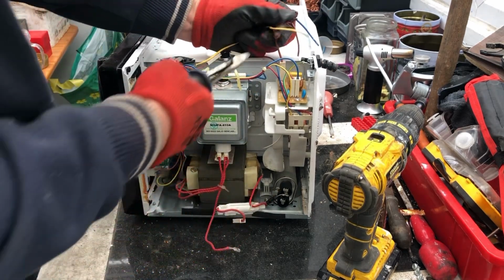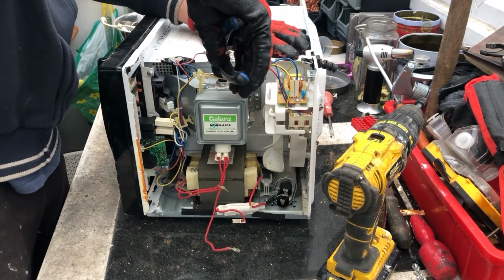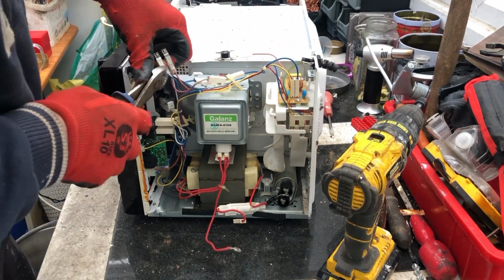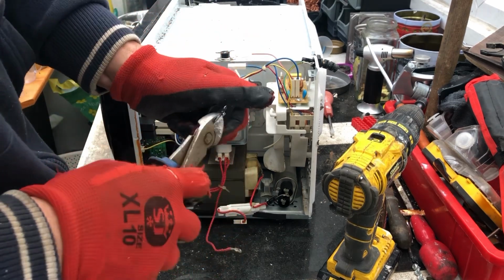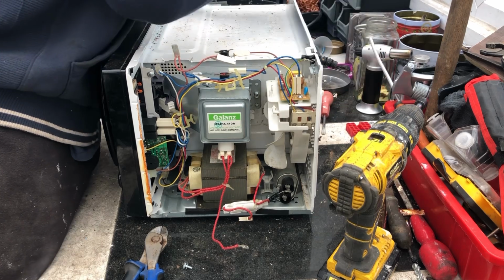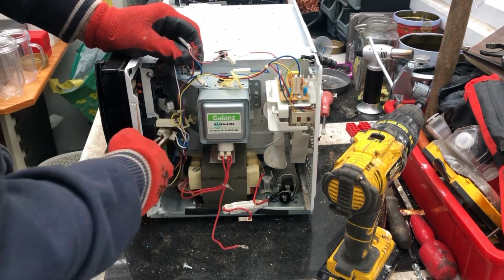I normally disconnect that first to be on the safe side. Now I'll go along and just disconnect all the connectors. Pull those 2 off the whites. That's what I do with those, because the majority of the time they're brass, but I'll just double check with a magnet. Yep, brass, move that. Carry on disconnecting the wires.